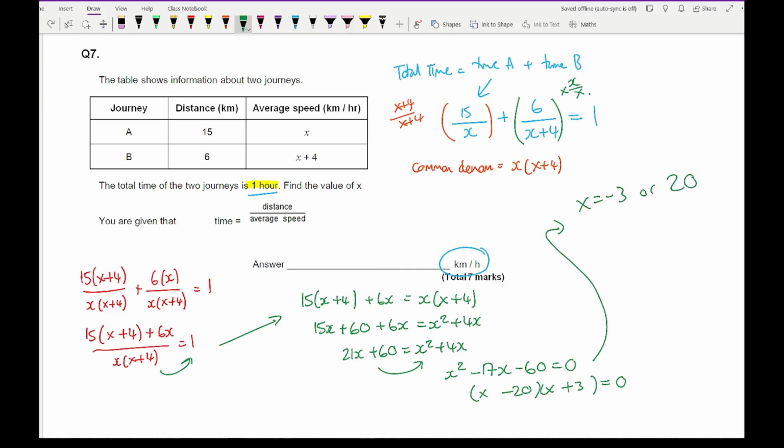Now because obviously we're looking at x equals speed, it can't be minus 3, as this will give me a negative speed. So then the correct answer can only be 20, so that there is my final answer. Now again, if you didn't know how to factorize, you could use the formula, but again, it all depends on whether this question was from a non-calculator or a calculator paper, which I'll be honest, I've completely forgotten.